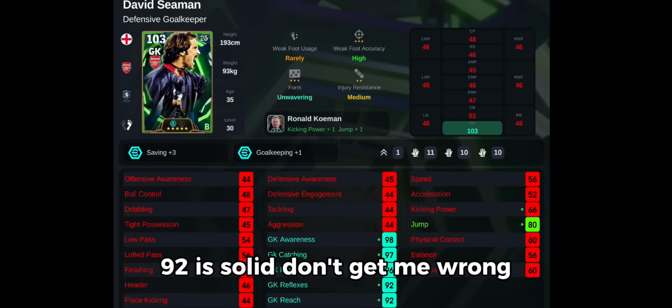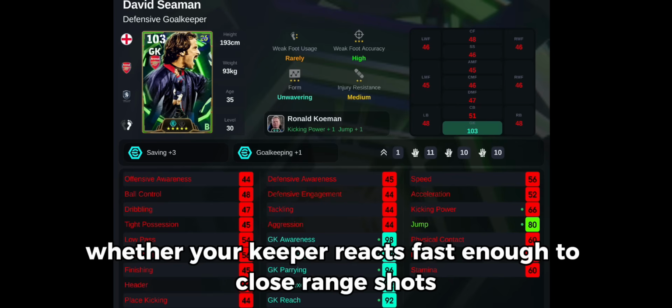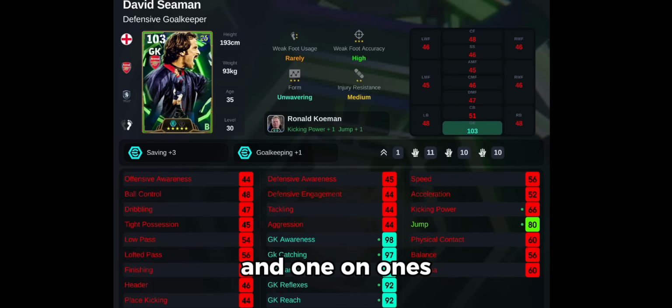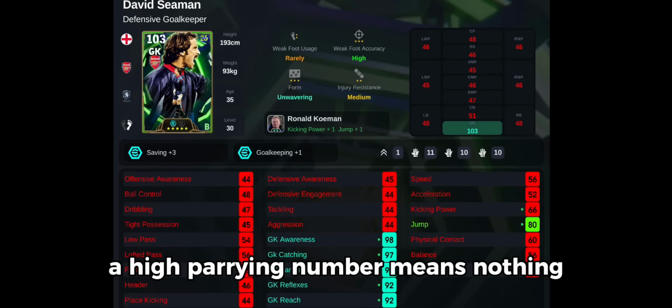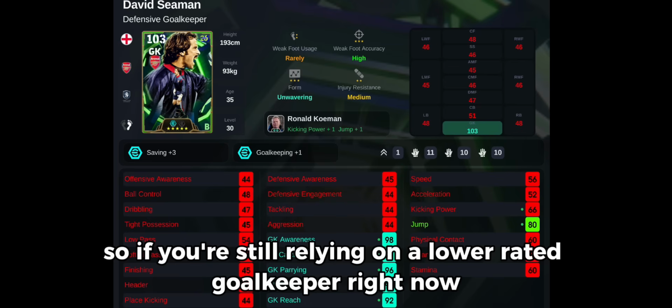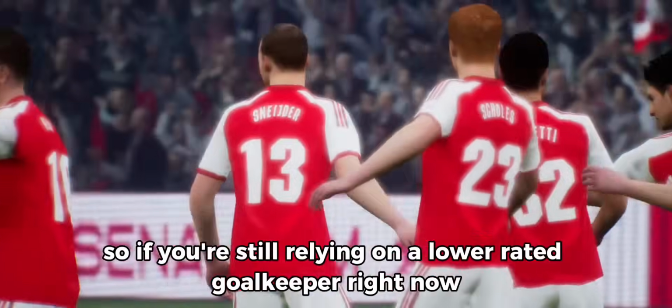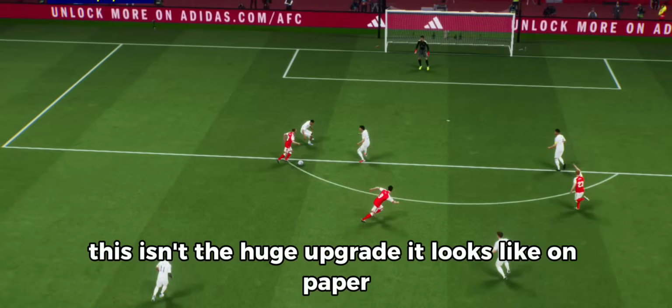92 is solid, don't get me wrong, but reflexes are what actually determine whether your keeper reacts fast enough to close range shots and one-on-ones. That's the stat that saves you points in division matches. A high parrying number means nothing if the reflexes aren't there to back it up first. So if you're still relying on a lower rated goalkeeper right now and you're hoping this pack solves that problem, I need to manage your expectations. This isn't the huge upgrade it looks like on paper.